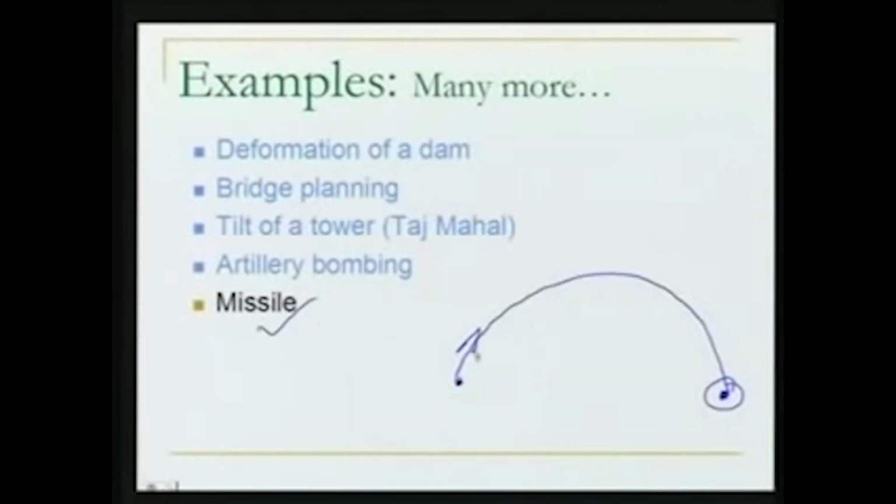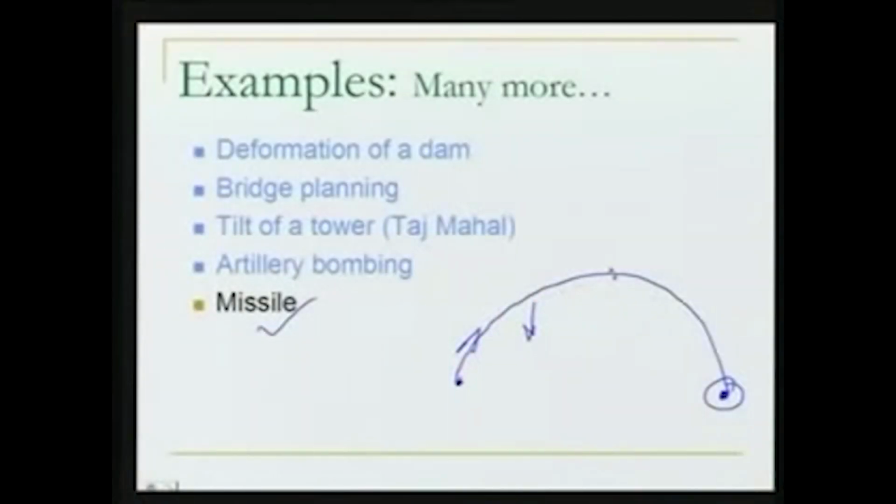Now just think of that. The missile can be fired with certain velocity vector here. We know what kind of forces are acting on that, from atmosphere, from the gravity. So we can model its trajectory. But in order to fall at this point, in this coordinate reference, we should know the coordinate of starting point and the end point.